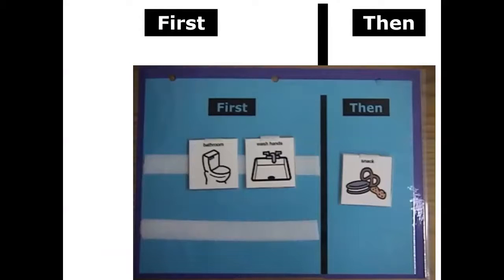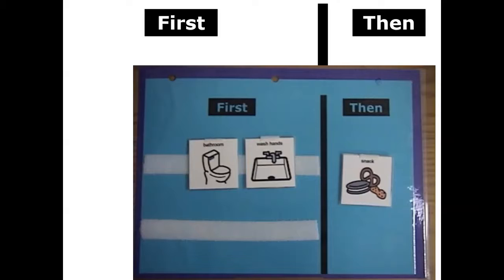You may have thought of many ideas involving schedules and visual supports. One very effective visual for many children is the first then board. First then boards give children clear expectations and help motivate and assist with task completion. You can place a picture of the activity or activities the child needs to complete under first, and then place a picture of the rewarding or preferred activity under then.